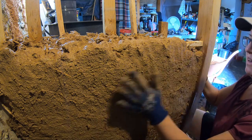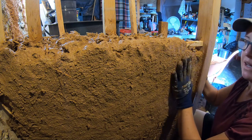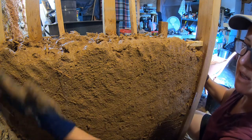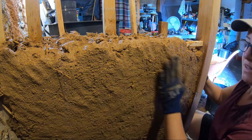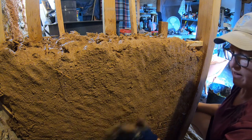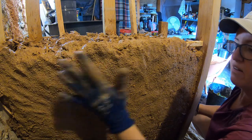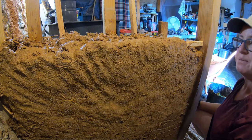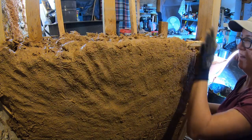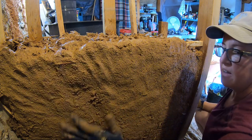Yeah, it's actually looking pretty good. So I'm quite happy with this. Just need a little bit more mix, but I don't have any more straw. I can probably scrounge around the garden for some just to finish this final little bit, but a job for another day because I'm tired and this probably wants to dry a little bit. So yeah, cob almost finished.